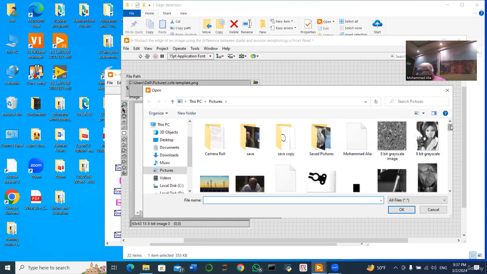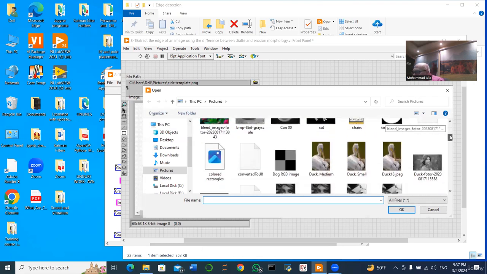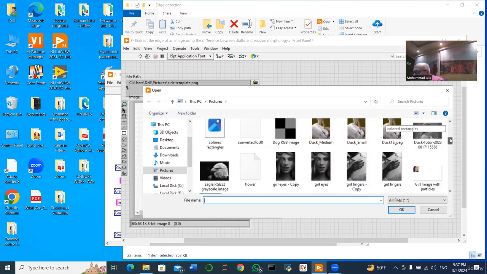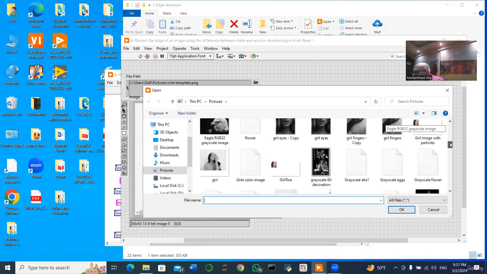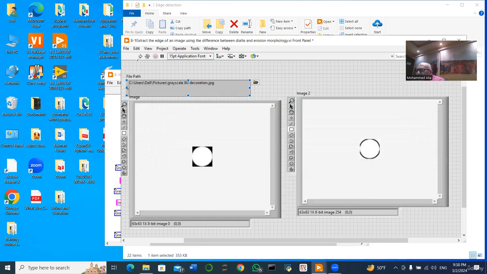I don't know if we have more examples of this kind. I mean, grayscale. This is a grayscale image here also. Let us try it.